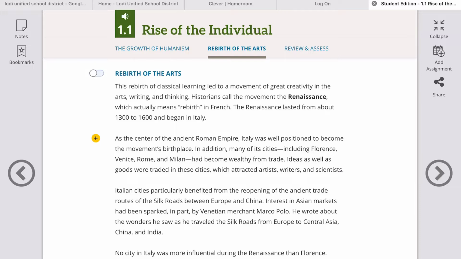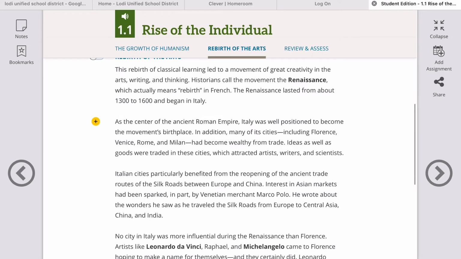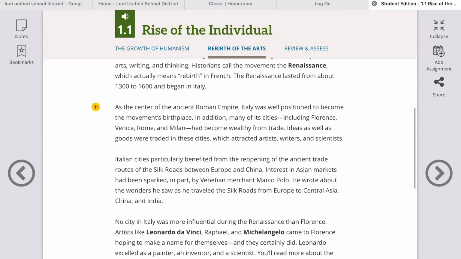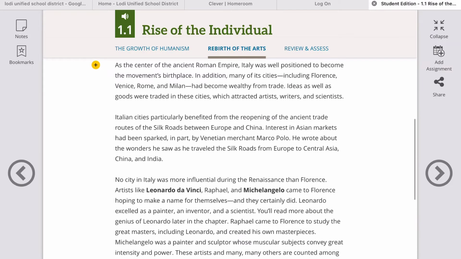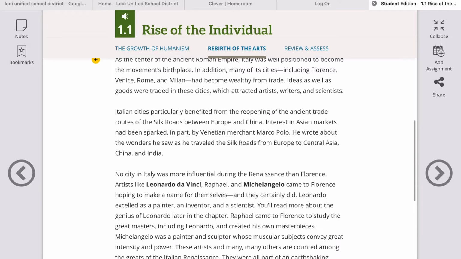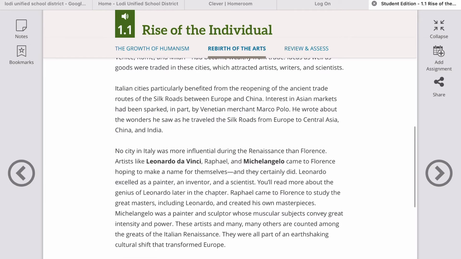So the Renaissance started like the rise of the hipsters, reviving classical thinking and arts from the Romans and the Greeks. It definitely affected a lot of things in the society, but the emphasis is more on classical arts and literature.